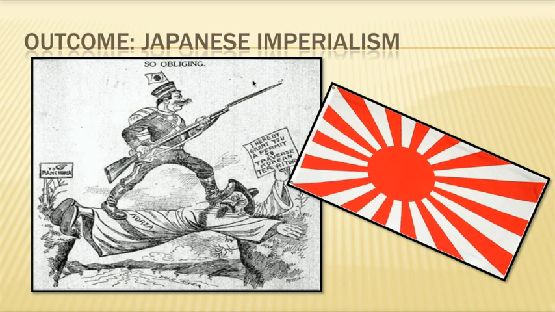The first piece we really looked at was the samurai, and we watched the film The Last Samurai to really look at that and understand it. But what we want to do is progress and see what the Japanese do next, because we know through that film and through the notes that we took that the Japanese wanted to modernize. Well, they modernized so much that they really start to develop an identity as one of the most important empires out in the East, and that's going to lead them to do some pretty awful things in the name of imperialism. So today we're going to talk about Japanese imperialism.